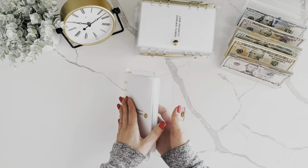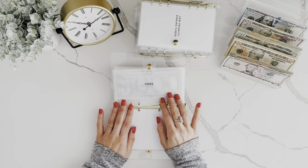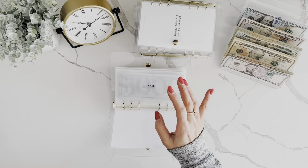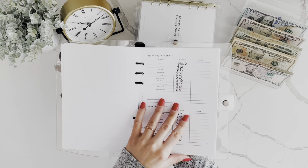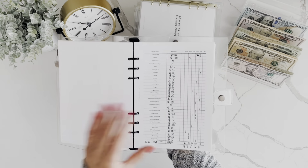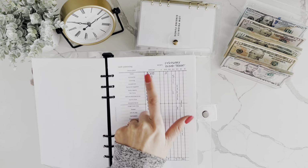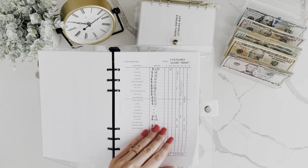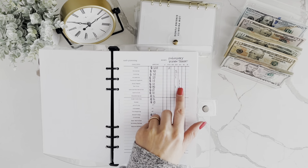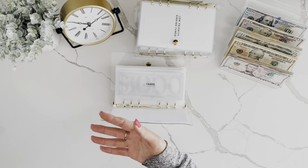So we're gonna get to stuffing the sinking funds, and we're gonna start with high priority. And I'm gonna show you what I'm looking at. I think I'm gonna just start showing this in every video because I get a lot of questions about this. So I use my cash planning worksheet. So this is for week 3 of February. And so I go through and write down what I have budgeted for each sinking fund. And then I decide which denominations I'm doing over here. And that's how I decide how much cash I'm gonna take out of the bank and which denominations.